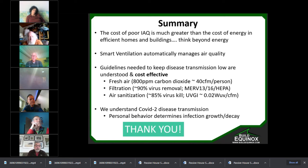And as I mentioned, if you just simply bring in 32-degree air at 40 CFM versus 20 CFM without any energy recovery, you're talking about 1 penny per hour difference to condition that air as far as its energy cost. So it's not a big cost, and it's definitely not a dominant energy amount to get, especially for the cognition improvement, the sleep improvement, and the reduction of sick days, the reduction of illness.